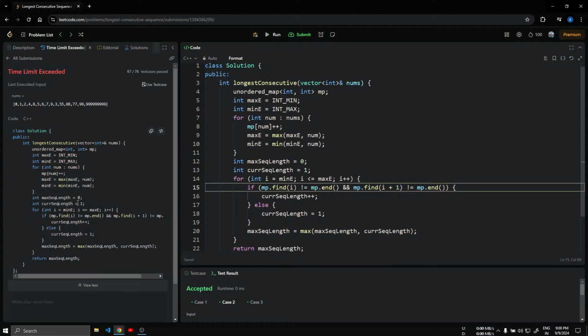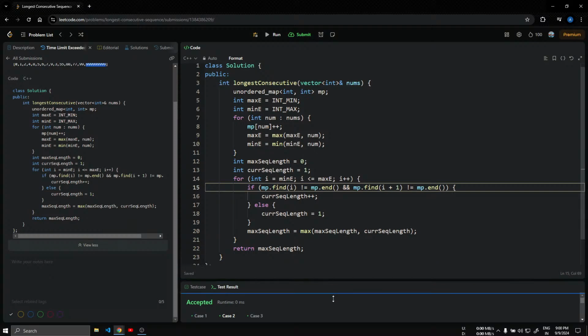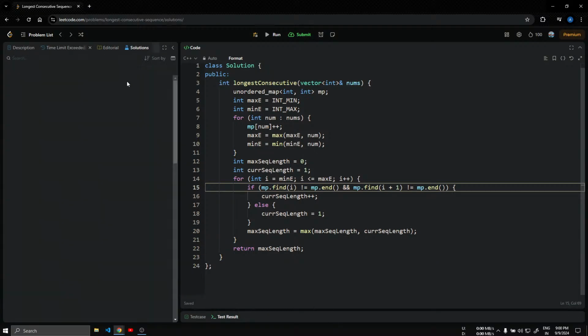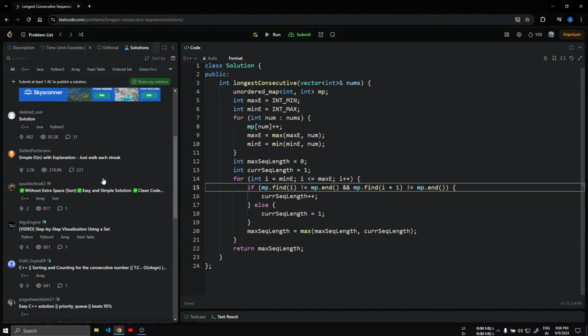Okay, so we are getting TLE here. It will be 99999, that will cause an issue. I was thinking about the edge case where there will be two elements, one will be 0 and one will be 1000. It was at the back of my head, but I didn't think of it that much. That would be a bottleneck. But LeetCode has good test cases. So they are going with a linear strategy.